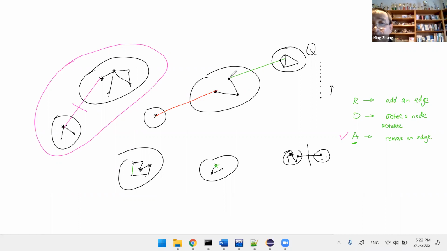You don't. If this one is already active, you don't have to do this anymore. You can just do the other one. If this one is active, but this one is also active, then you don't do anything. You don't have to go through. You can check this one here. If it's already active, don't propagate the information in the current component.